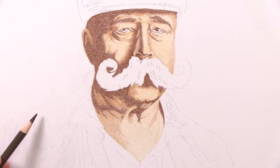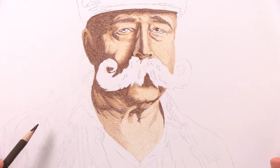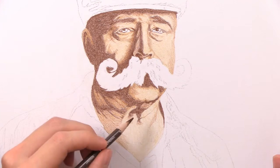Okay, so you were talking about transfer paper. I'm not a huge fan of transfer paper. I prefer to use backtracing. The thing with most transfer papers is that I feel like they transfer too dark, and they're often carbon based, which is pretty much the same thing as graphite pencils. The issue that I have with them being too dark is that they don't erase as well as just regular old graphite.